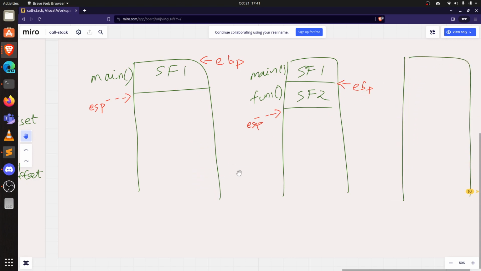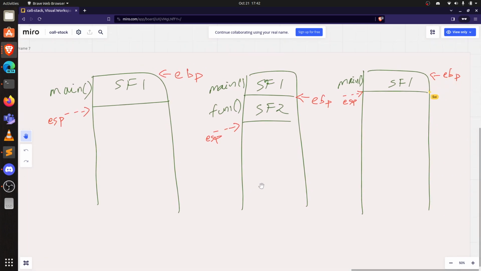And once it returns back, it will again be the same, that is the main function, which is stack frame 1, and then this will be ESP and then EBP. This is when main calls fun1, and this will be the return to main.